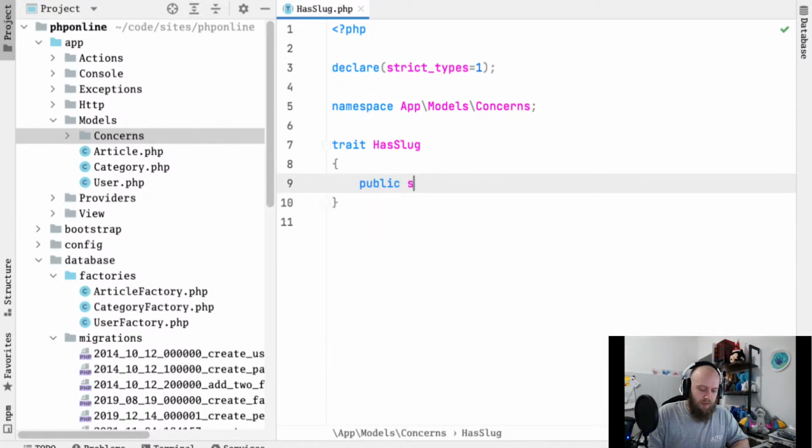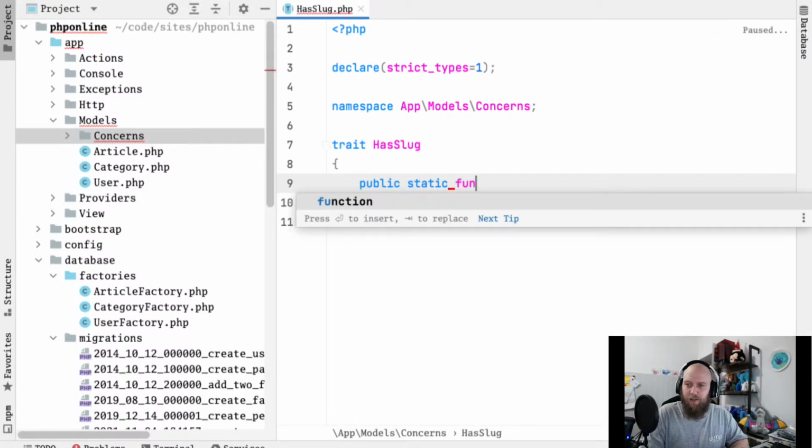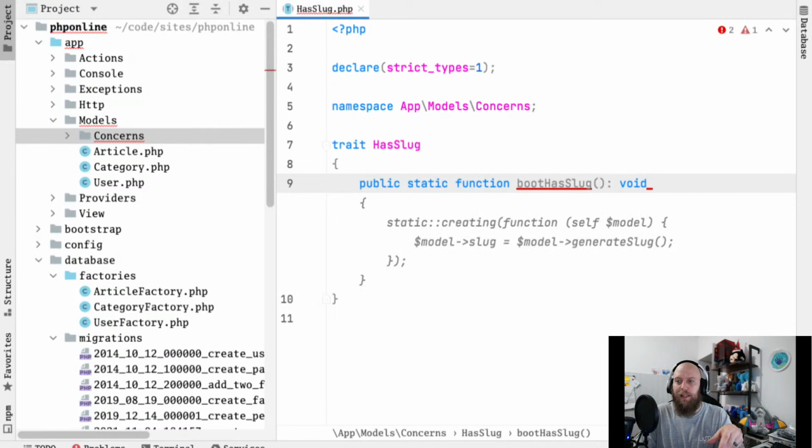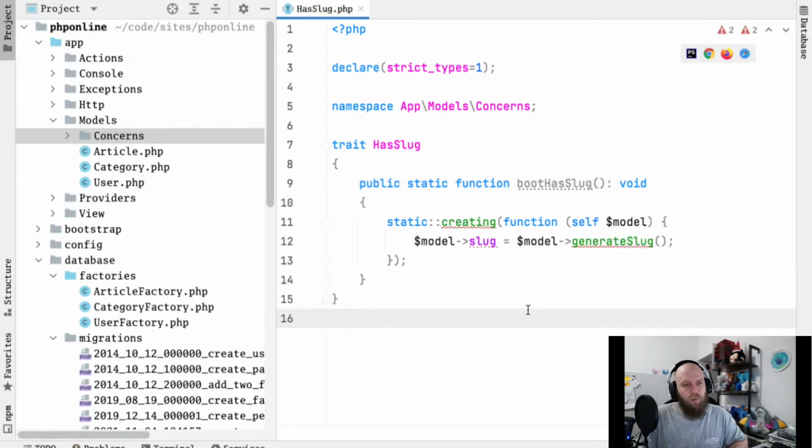So this is a public static function bootHasSlug, which follows the Laravel convention of a static method called boot followed by the name. Bam, it's suggesting what I can do. I like to separate username. Yeah, it's a slug, it's a handle. I get your point there, Samuel.